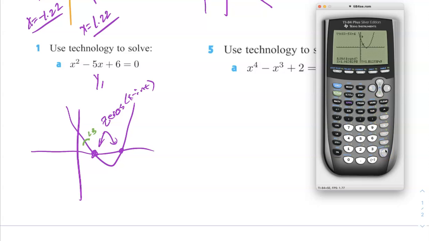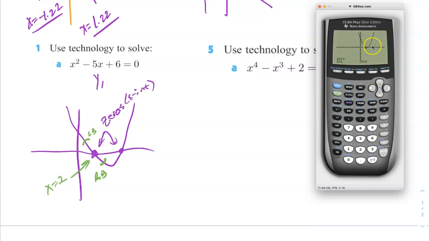So I'm like, okay, that's my left bound. Then it says, what's the right bound? Again, it wants a little search window, so you go to the right of it and say, hey, that's your right bound. I'm just going to go a little right over my 0. It's kind of hard to see in here because it's so small, but like that. And then it says guess. When you hit guess, it's going to search within that little window to find the 0. And it finds it at 2.